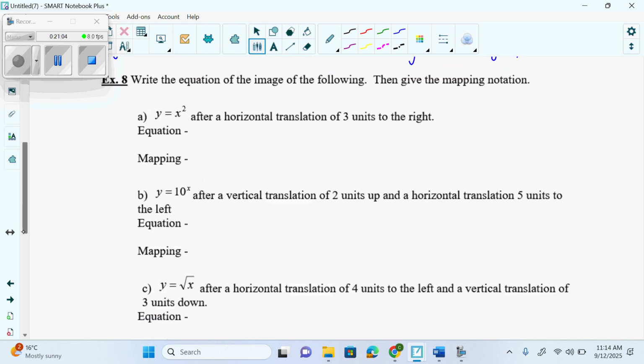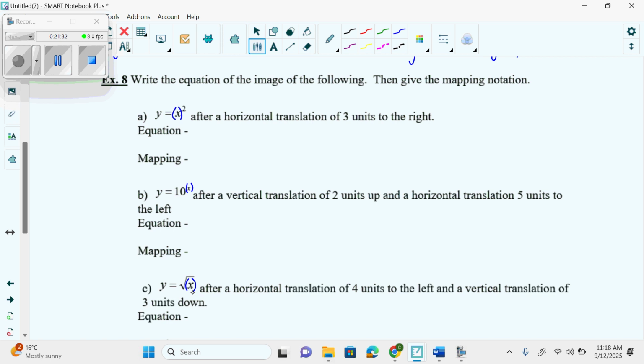Try and do this. So here we have an equation. This, guys, look at this. This is where my x is. You see that? This is where my x is. This is where my x is. I could technically always put brackets around my x's if I want to, because that's where my x is. Yes? If there's a horizontal translation or stretches like we're going to talk about, or reflections like we're going to talk about, it has to go with the x. So in that bracket. If it's not in that bracket, it's not with the x.